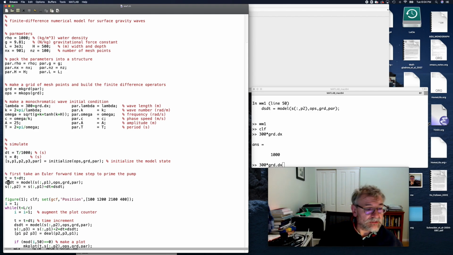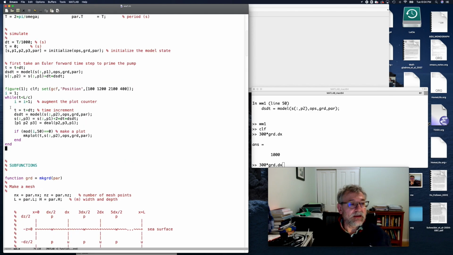So what is first done is we use the model, using the current state, S pointer P1, to calculate the time tendency of the state, ds dt, and then we update the model state using just a simple Euler forward for the first time step. We put that inside position P2 in the state array, and then we start doing the while loop, where we integrate the model. So the whole time stepping loop is over here.